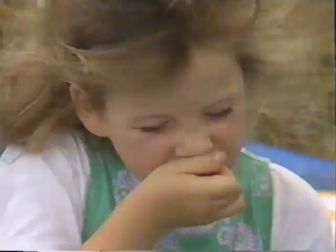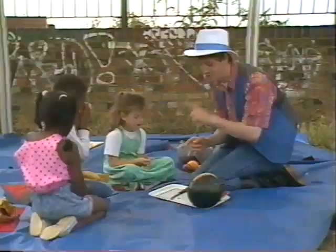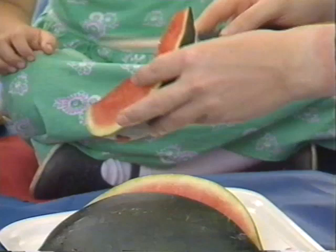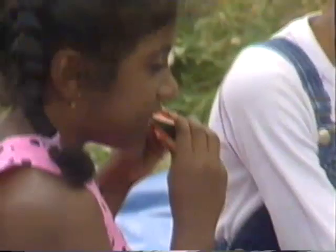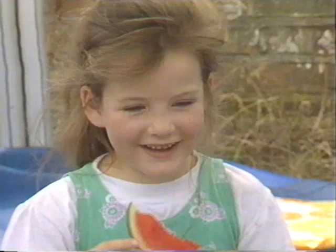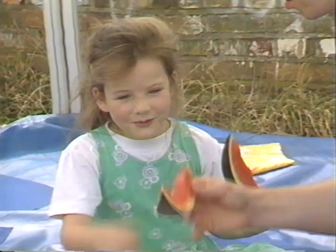What does it taste like? Mango. No, it's not a mango. Watermelon. A watermelon, that's right, yes. What do they taste like? They're nice. Do you want another bit? Yeah. Okay, right. Now, I'll take the seeds off it, because you can't eat the seeds, you see. I know, they're pips. Your Candies can have that one. And Hannah can have this piece. And I'll have the big one all to myself. I'll have this little one. It's not a lot, is it? It's nice, isn't it?